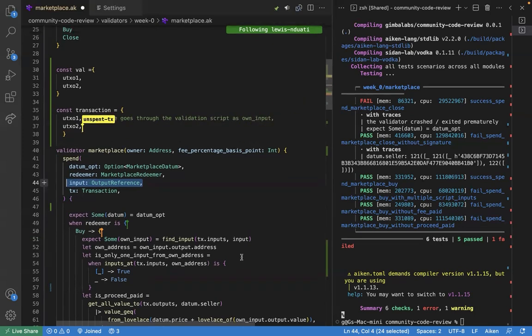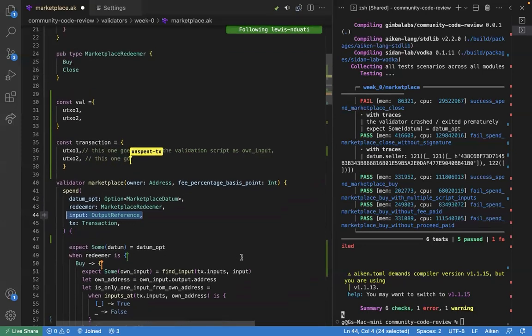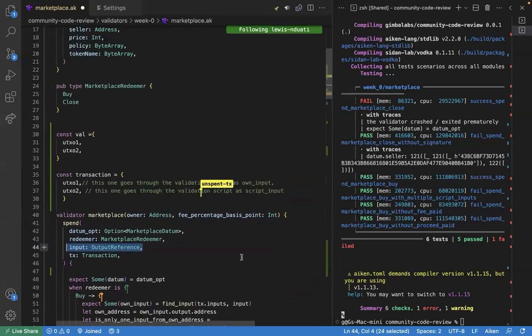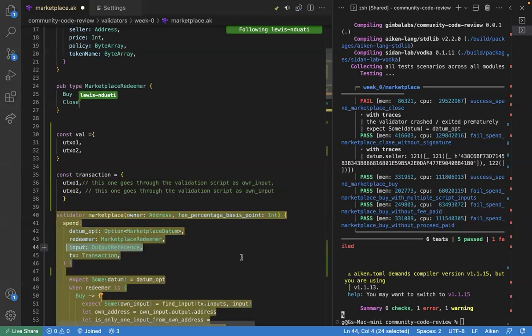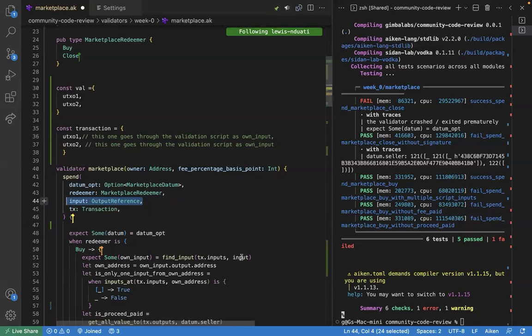And then when that's done, this UTXO goes through the validation script as own input. So if my transaction is trying to spend two UTXOs that are locked at the validator, I have to run each UTXO through the validation. Correct.